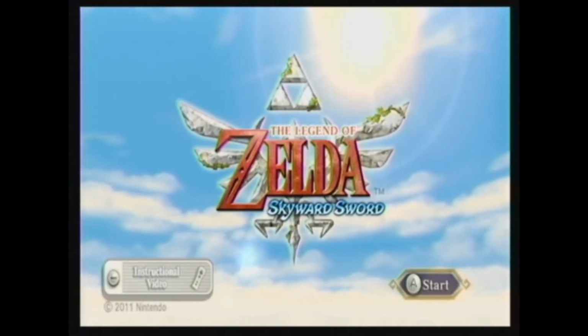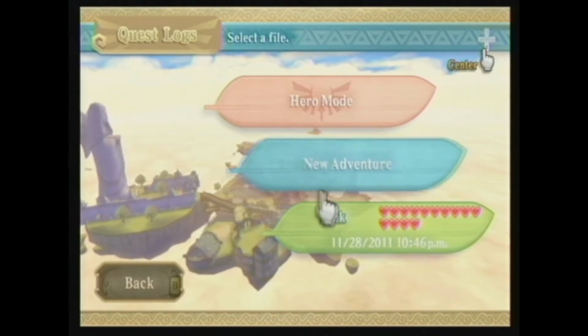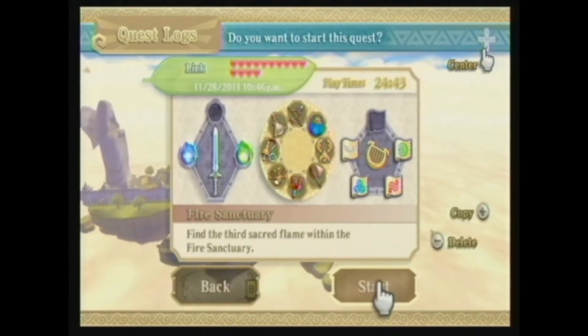Legend of Zelda Skyward Sword, the prequel to Ocarina of Time, another amazing Zelda game, starts you off with 3 files to pick from, and luckily I made a backup of my old file because once I beat the game, it made me start all over.